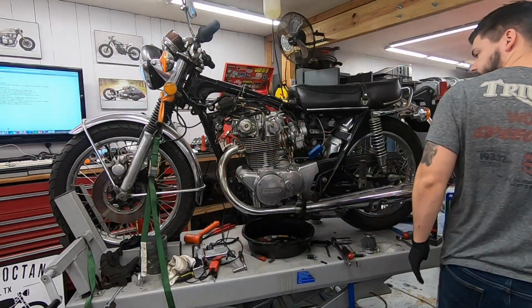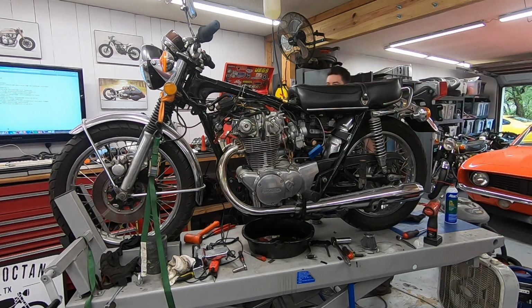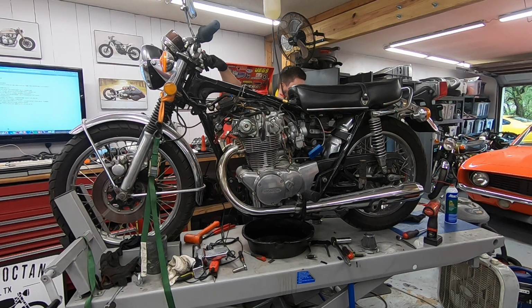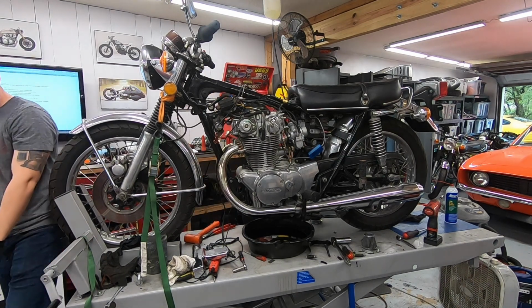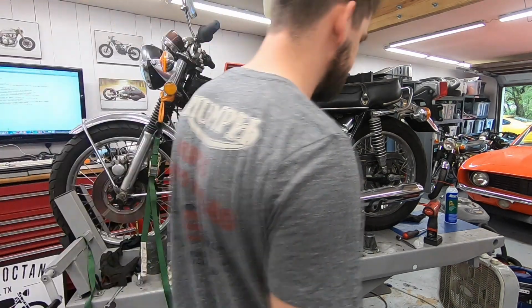We should be able to fire it up and let it run for a little bit. I put the timing cover back on because it does squirt oil out, so let's see. It's running nicely on both cylinders now.